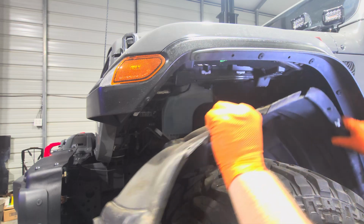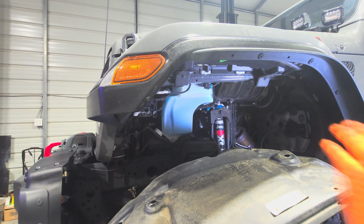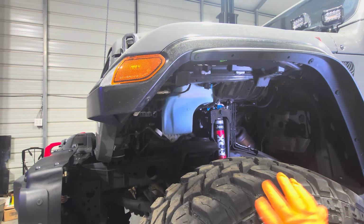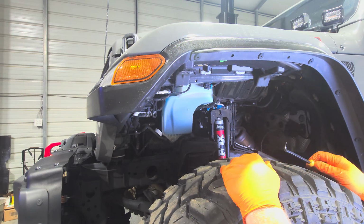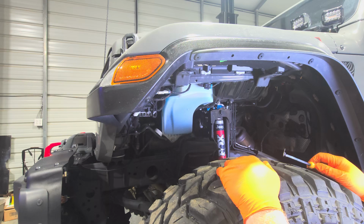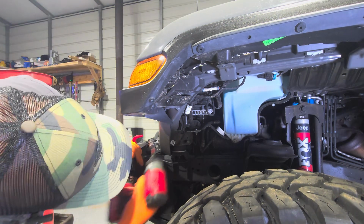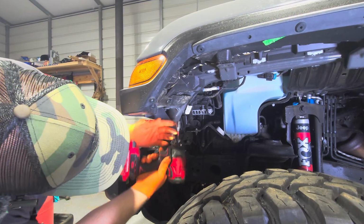All right, so here's your inner fender. Now this is on Rubicon, so that means we get to keep this lip on there untouched, unscathed. We will come in here and I'll show you a way to take these clips off without busting them like everybody else does. The only bolt I found on this whole entire fender is that right there, and it's another 10 millimeter.